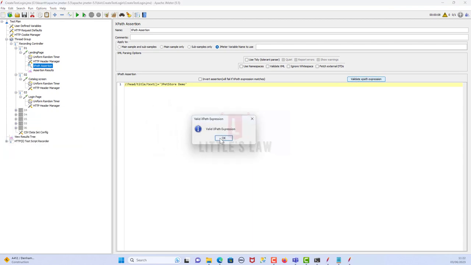And once I click on it, I get this valid XPath expression, which tells me that the expression is successful. And in case there are any errors, like compiling errors, or if anything is wrong, say for example if I remove a single quote at the end, this will tell me that there is a misquoted literal and expected a single quote. So when I give the single quote again and click on validate XPath expression, automatically it works fine. So this is the first example, and let's now add the second example.